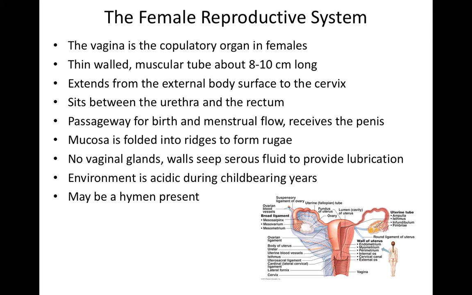If you have a hymen, could having sex be something that would break that? Absolutely. And that's where we tend to see some bleeding issues that would come into play. But oftentimes, it's broken much earlier. One of the more common ways of doing it is when a little girl falls riding a bike and basically hits that bar in the middle of the bike. That's a common way that happens.